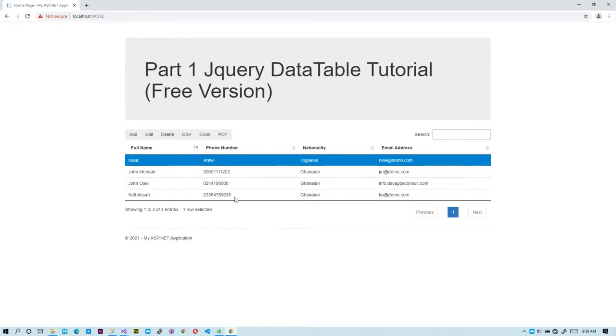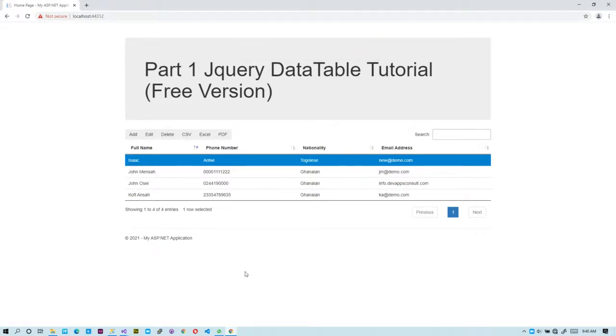So today we will learn how to edit our employee table records. As of now, there is no real function behind the edit button.